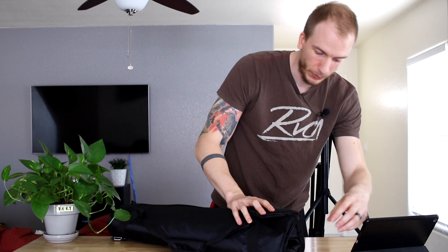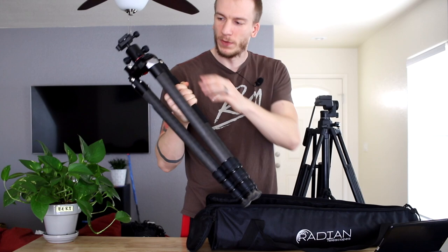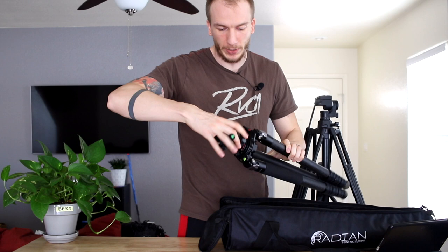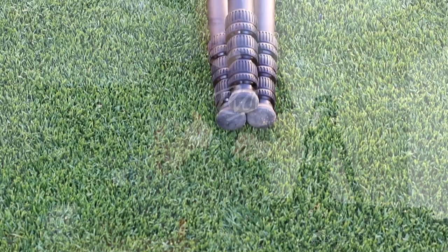The bag opens up straight like this, and it also opens from the top so you can easily grab it from there, which is nice. Everything is retracted inside. I notice right away that one of the legs has soft padding so you can grab it with your hand and it's not going to slip — really nice. The only thing I did last time when trying it briefly was put a ball head on top, so I'm removing that now because it's not part of the tripod — the ball head does not come with it.